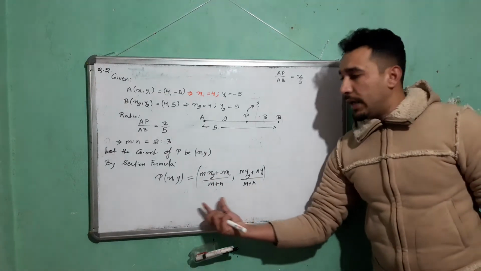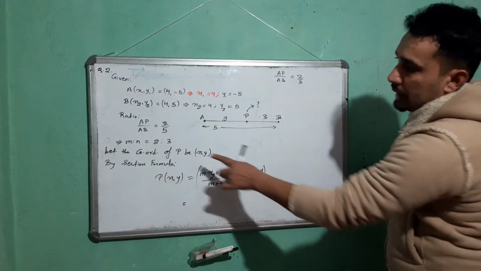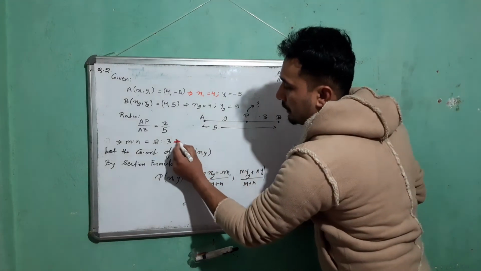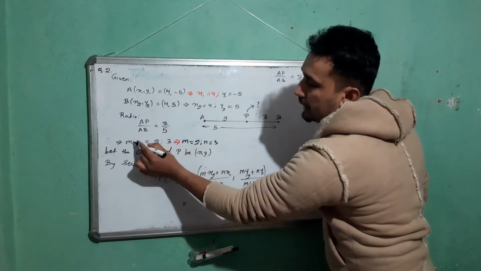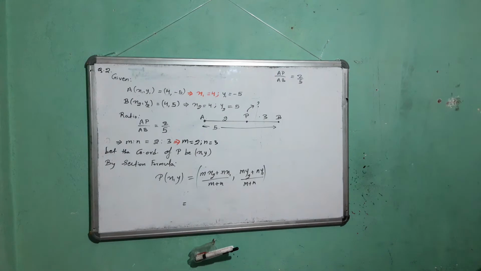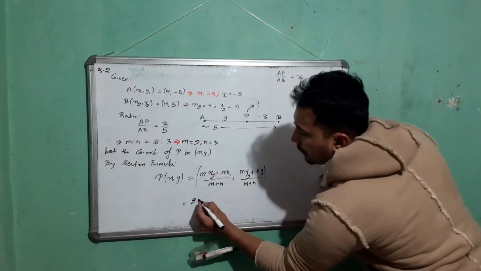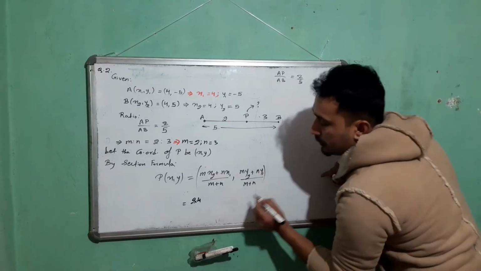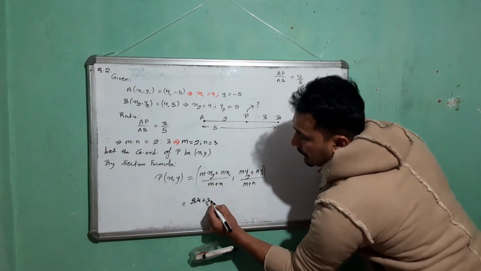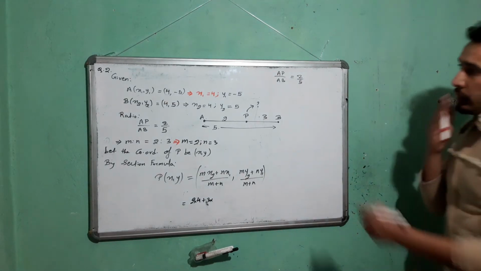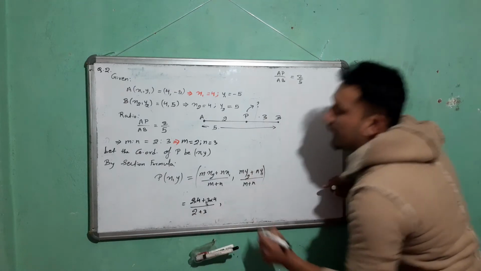Now here you put the value. This part is unknown. Okay. So value of m is, this is the value of m here. From here m is equal to 2, n is equal to 3. M is 2, n is 3. Okay, so let's use that ratio. M is 2 dot x2. X2 is 4. 2 dot 4. Dot means into. Okay. 2 into 4 plus n is 3, n is 3 into x1 is 4, divided by m plus n is 2 plus 3, comma.